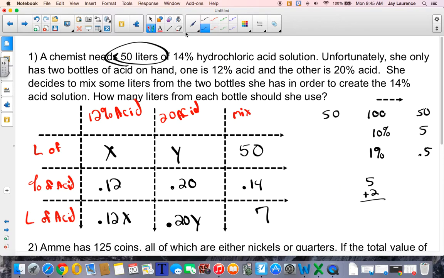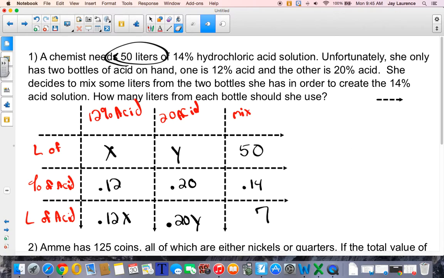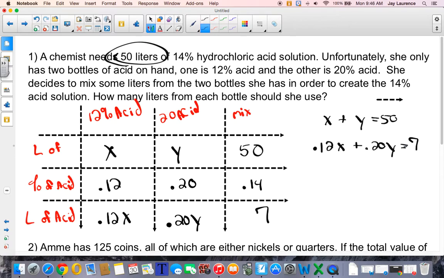So you should be able to set up your 2 equations now. If you don't know what I'm doing, check out that other video that says 4 Laney, and you'll understand what I did over there. Okay, yes, always need to be learning if you want to be successful. So right now, x plus y equals 50, and there you go. There's your 2 equations. Now you can solve using substitution.